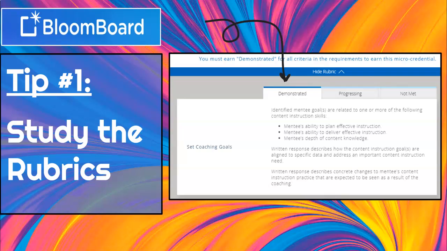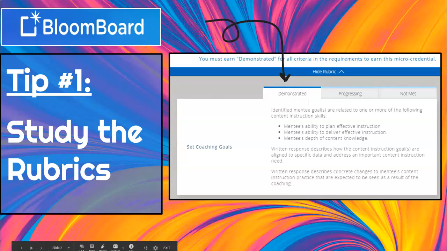The more you familiarize yourself with those rubrics, the more comfortable you will be in the process, and the more able you will be to produce assignments and artifacts that you will be able to utilize in your Bloomboard submission. Bloomboard gives you specific outlines of what you need in order to meet a demonstrated level for all of the criteria.